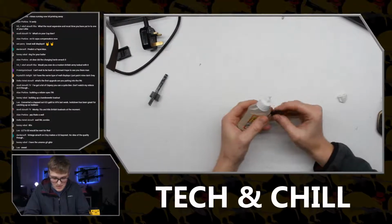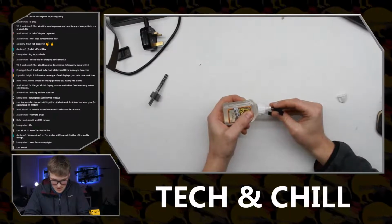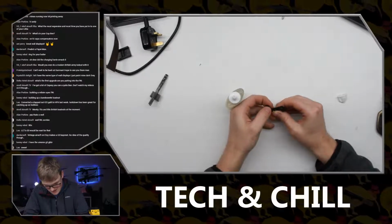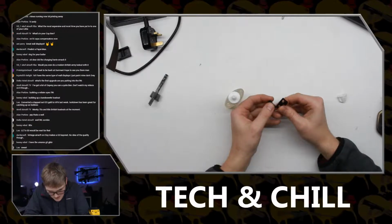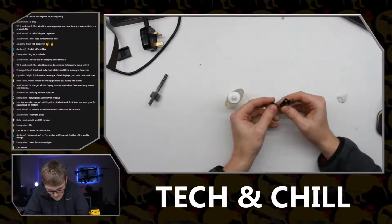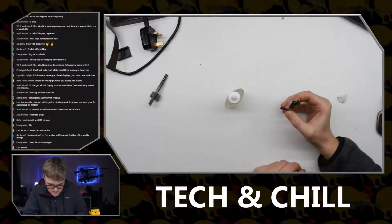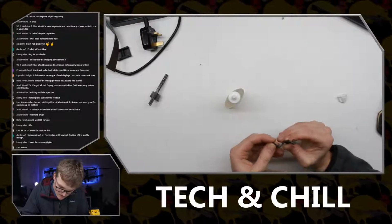Yeah, I was thinking about, you can print another safety, but it'd just be nice to have the metal one back on. So I'll try and glue it, and if it all goes wrong, I can just 3D print a new one. It's the great thing about 3D printing. Right. How long does Gorilla Glue take? To set? A while. And this is why I got the vise ready.